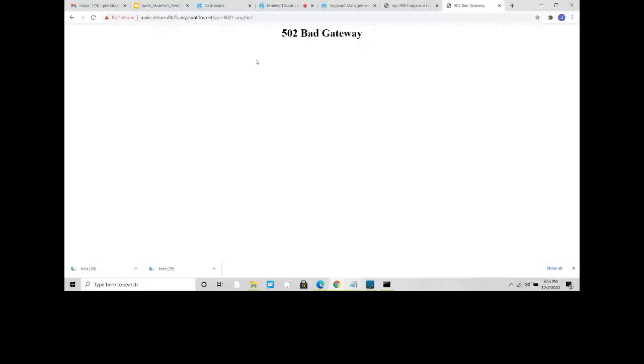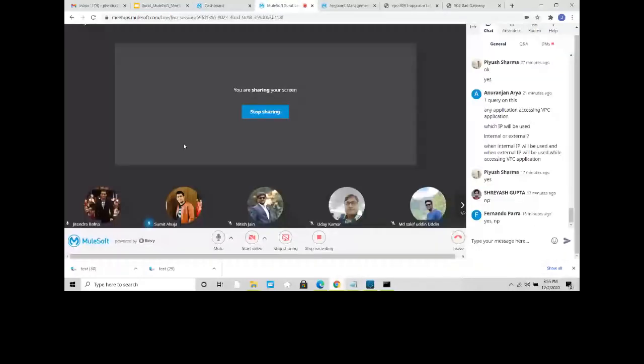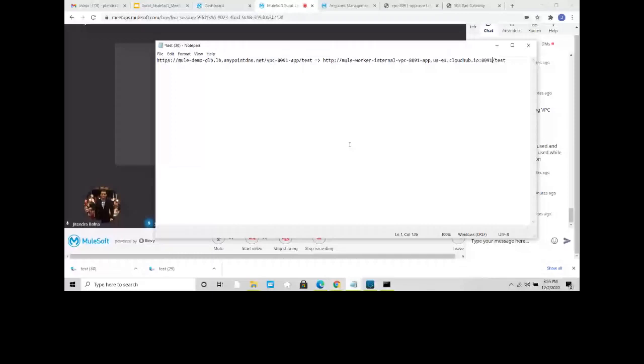Regarding this, when we created the dedicated load balancer and were trying to access with the app name, in the background that URL will form the mule-worker-internal URL, right? So that internal worker URL will be applicable for all the workers, whether there are 3 workers or 4 workers or 2 workers. If you want to make a specific worker call, is there any way?